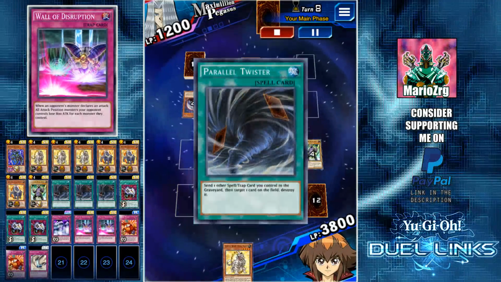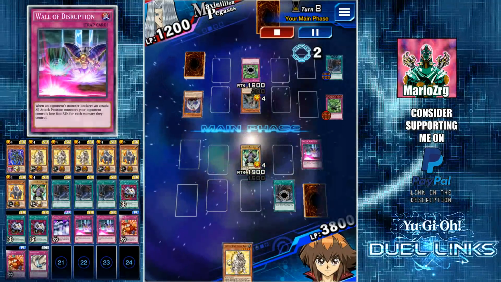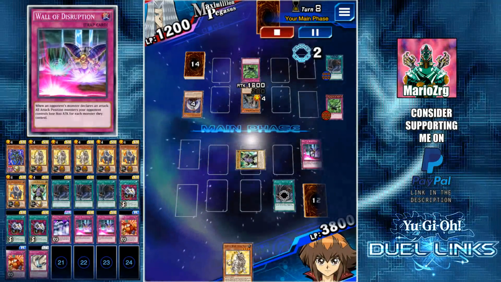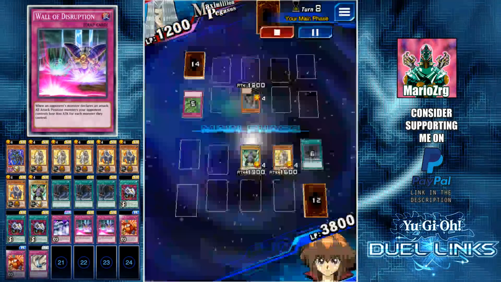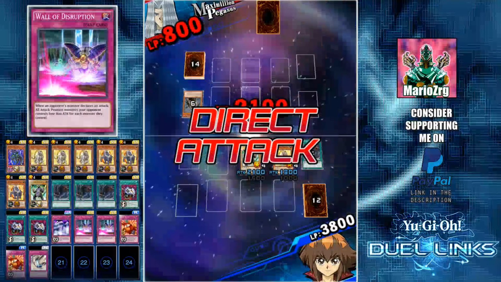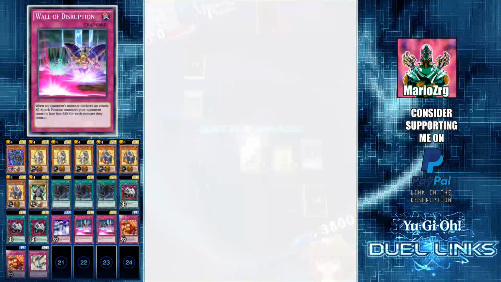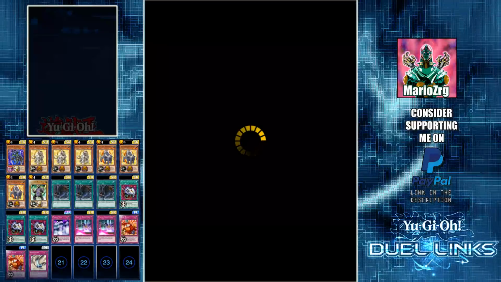But now I can just use my Parallel Twister, hit the back row. We see the Windstorm, but that's fine. I can just switch my Andal back into attack mode. And now I have my Tiger, and that is game. Nice and easy. I say nice and easy, but I got pretty nice top decks right there.